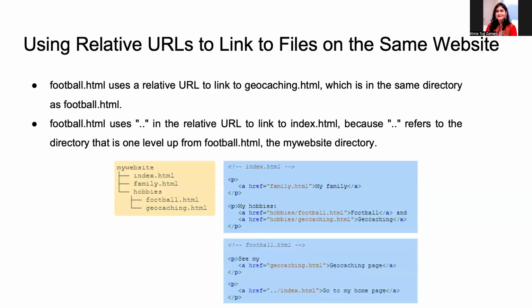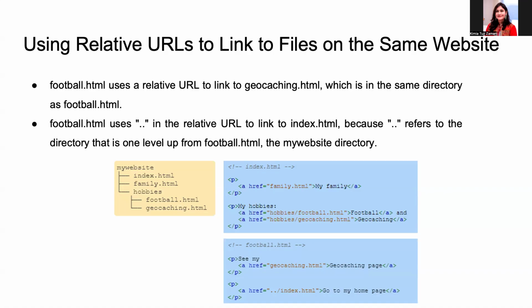The files football.html and geocaching.html are in the same folder, so linking from one to the other is very simple. You just use the file name, along with the type. But what if we want to go one level up to the index.html file, which is outside the hobbies folder?